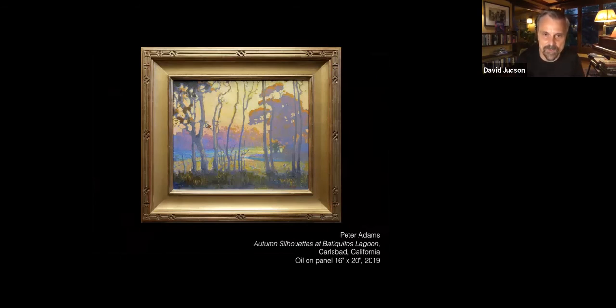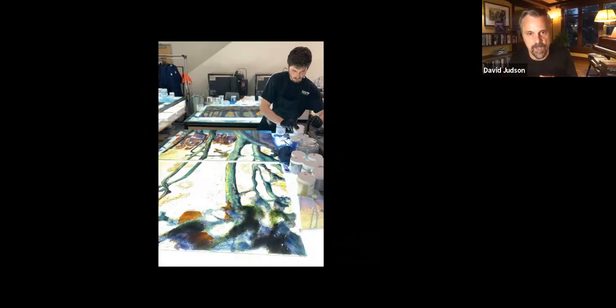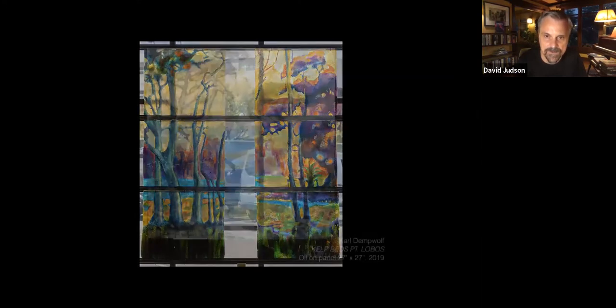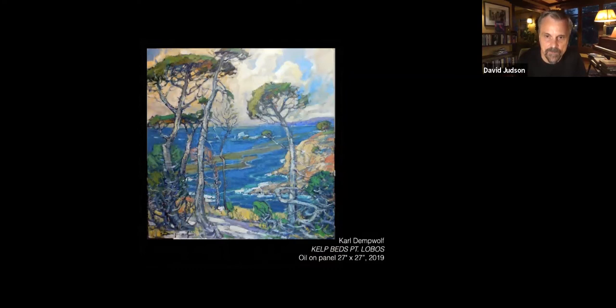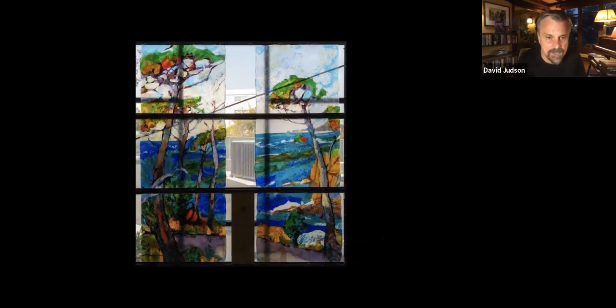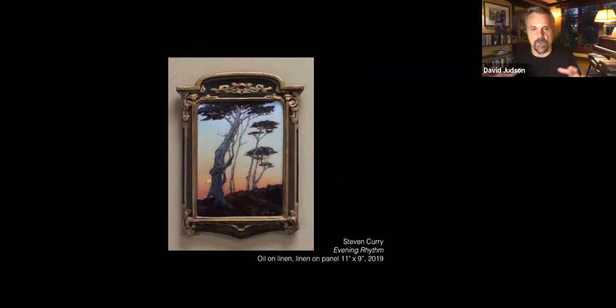And so we were able to take his painting, and we had Matt and Quentin. You see Matt there and Quentin working with some of these techniques that we've really been developing in the studio, of combining pre-made materials, traditional painting with the frit and sheet glass to interpret that painting into a work of art in glass. Carl Dempwolf piece. Reed was in charge of that. There you see a lot of the pre-mades that are already on the table mixed in with frit. You see pouring frit. And again, stylistically, very different techniques. So they were all working independently, but all working together to interpret these paintings into glass.